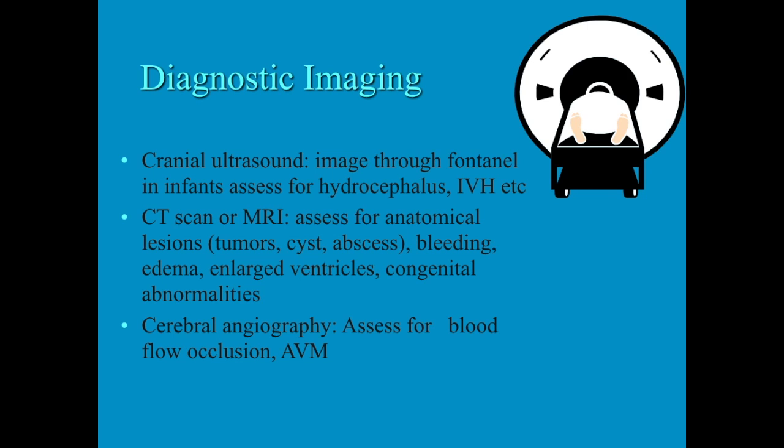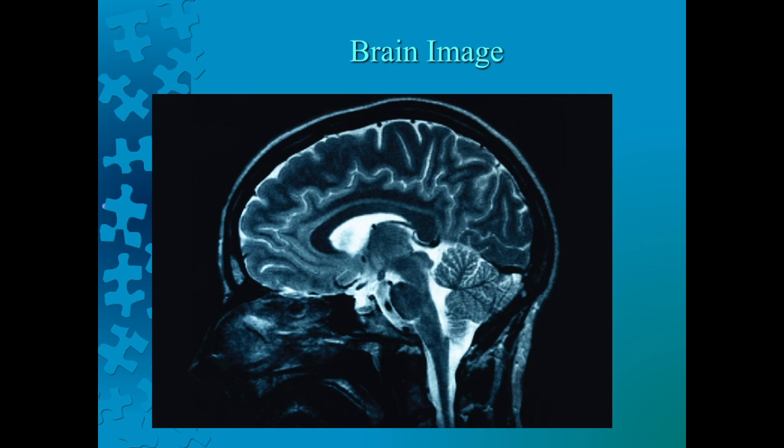Cerebral angiograms are done when somebody has a bleed, but they will do a CT scan first because if there's an active bleed, we do not want to inject some kind of a contrast that's going to eventually extravasate directly into the brain tissue. So take a look at this.